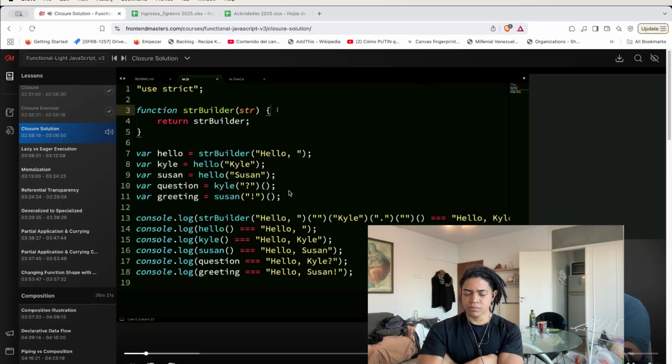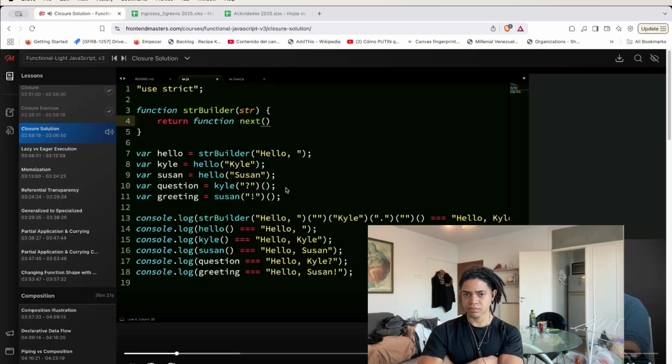So the first thing to note is that string builder, when called with a string, returns back what? It must return a function. It returns back another function that's expecting to be called with another string. So it's going to keep returning back a function, and it would do that essentially forever. As long as you keep passing strings, even empty strings, it's just going to keep returning back a function. So what does that pattern look like? Well, we know at a minimum, we've got to make and return a function.